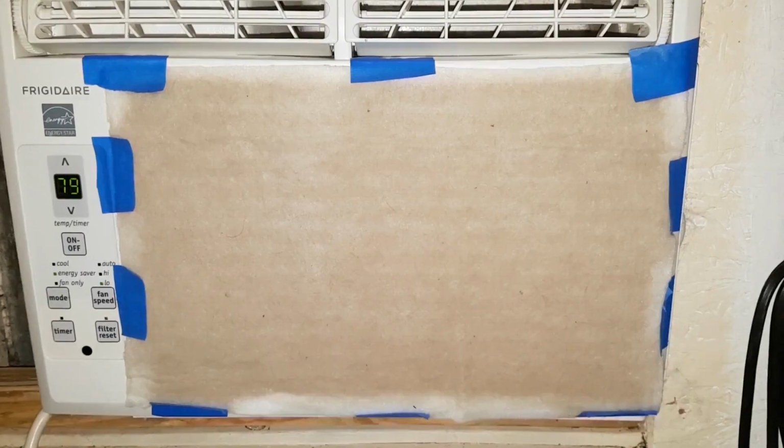About 4 months after taping on the pre-filter, this is what it looks like. Lots of dust. The AC pre-filter is just as bad.